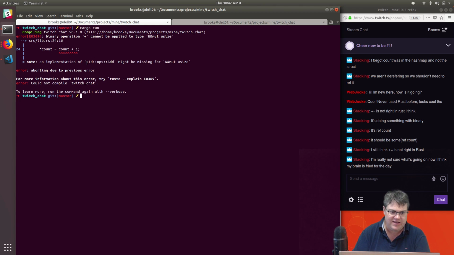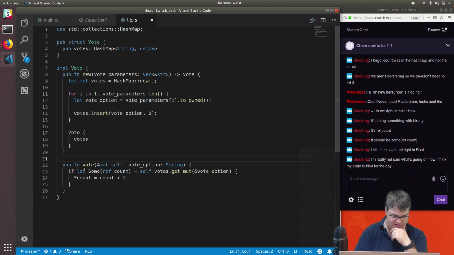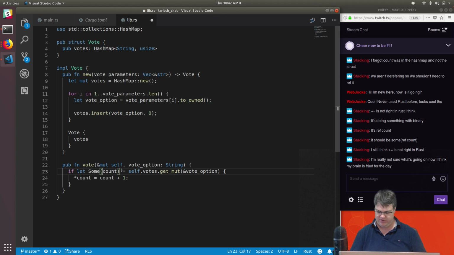No, cannot be applied to type &mut usize. An implementation of std::ops::Add might be missing for &mut usize. Okay, so we have ref count. If we try this, what happens?